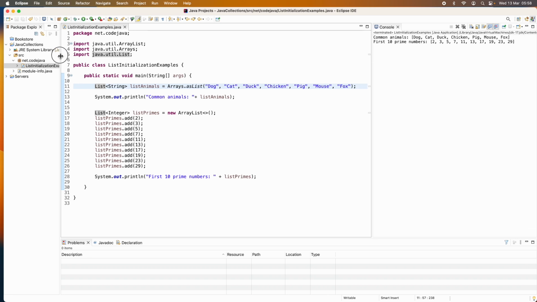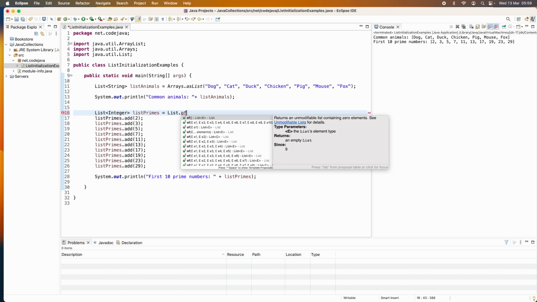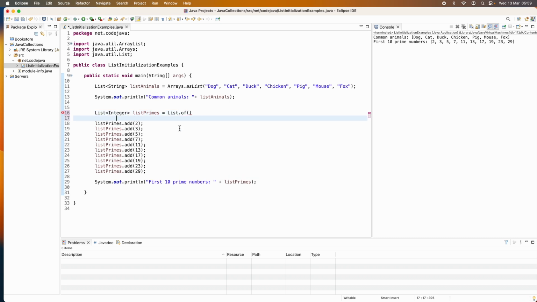And similarly, for the list of integer numbers, we can use another, more compact way to declare and initialize default elements in just one line like this. We can use the of method from the List interface and pass the numbers here.